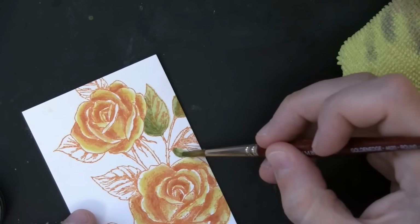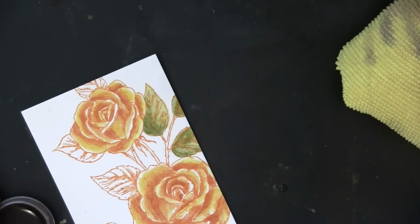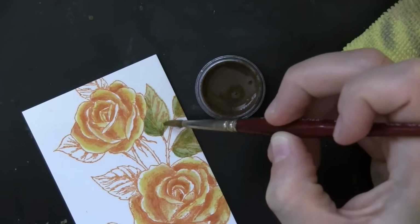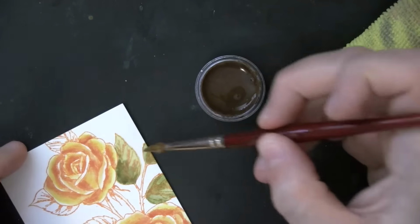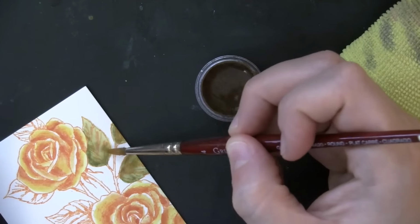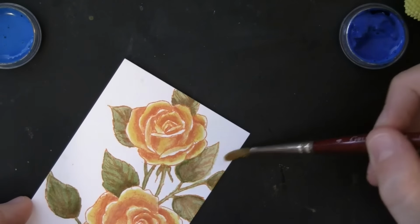So really all that's needed here is just to apply that right over the top. I try to put a thicker layer down at the base of the leaf for some shading. And then this is the color Cup of Joe, and I'm just going to add that right on top while it's still wet to add even more shading to those leaves. This is the color I really do reach for a lot to add shading to my images.